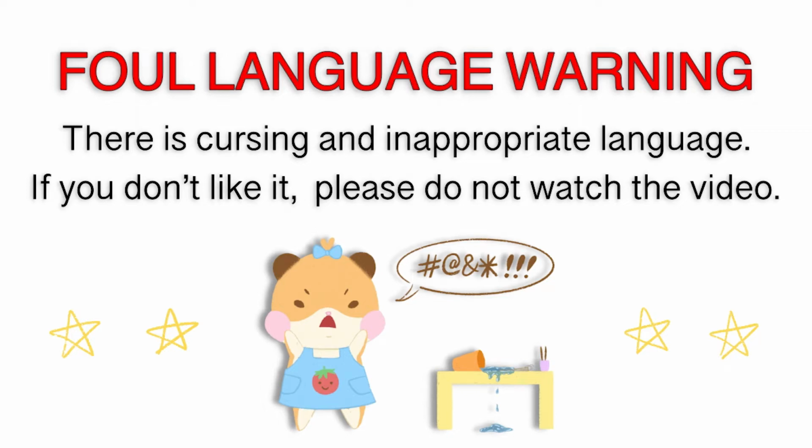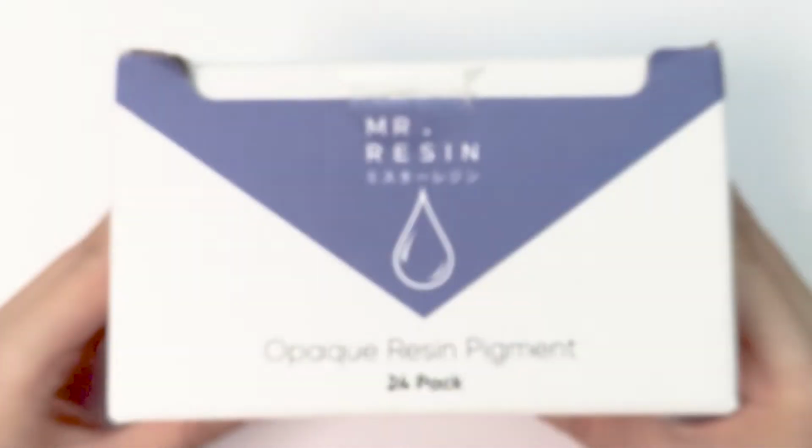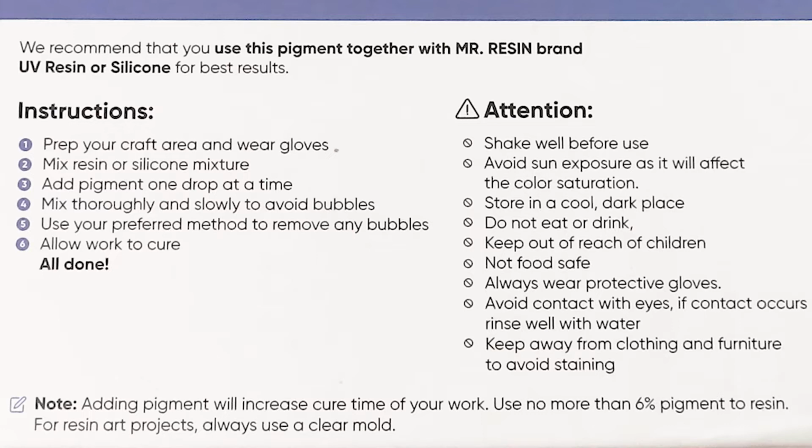Hey guys, it's Tomatoda. In today's video, I'm going to review this 24 set of opaque macaron pigments using UV resin and not epoxy resin. As you guys might know, UV resin is a little bit more fickle and sensitive when it comes to pigments due to the UV light penetration.